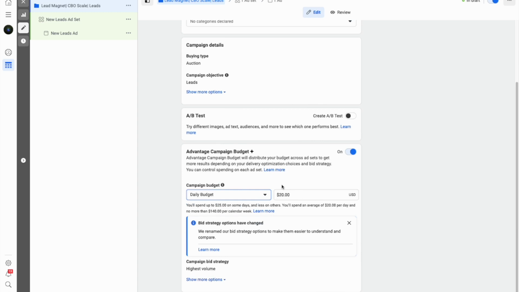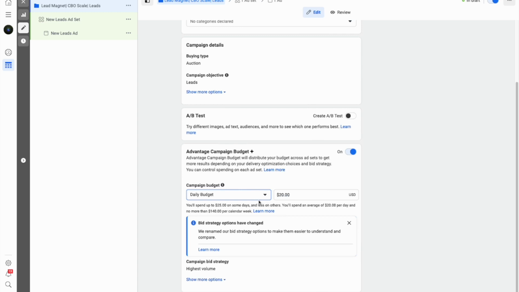So I would recommend doing a daily budget instead of a lifetime budget, just from experience that seems to be working better for us. And the main difference between a campaign budget optimization and an ad set budget optimization is whatever I set this budget for here, this will be distributed from the campaign level instead of the ad set level.